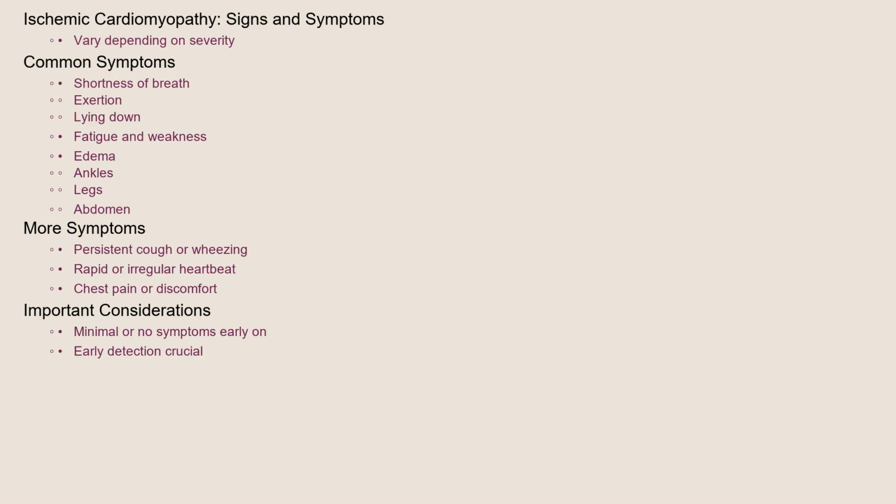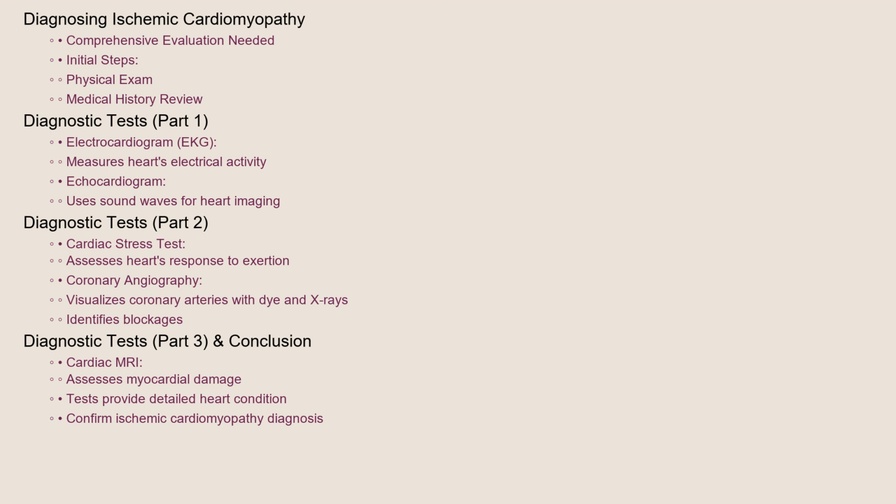The signs and symptoms of ischemic cardiomyopathy can vary depending on the severity of the condition. Common symptoms include shortness of breath, especially during exertion or when lying down, fatigue and weakness, swelling in the ankles, legs, and abdomen, known as edema, persistent coughing or wheezing, rapid or irregular heartbeat, and chest pain or discomfort. It's important to note that some individuals may experience minimal or no symptoms in the early stages, making early detection crucial.